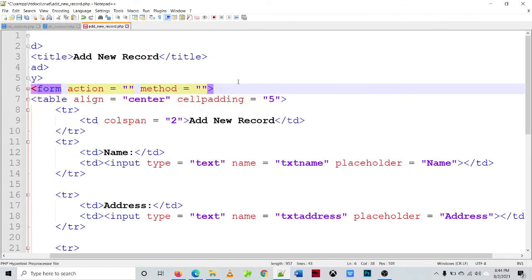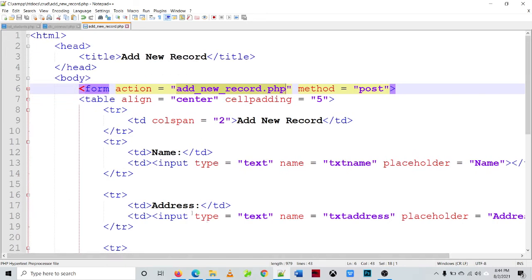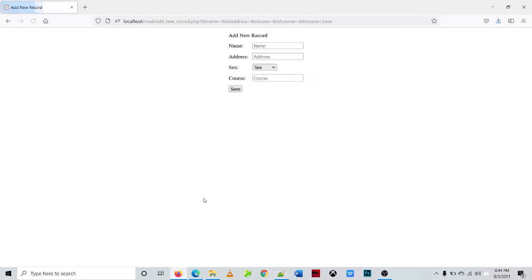In this example, we'll be using the post method, and for the action, we'll be specifying the same file. So the data will be processed in add new record.php in the same file. So that's it. Let's try to refresh it and save.